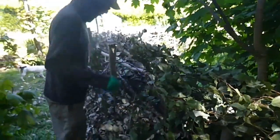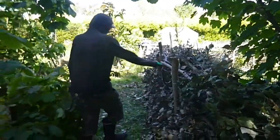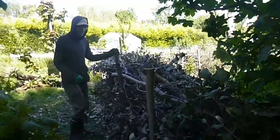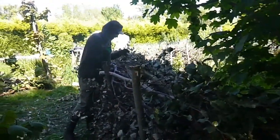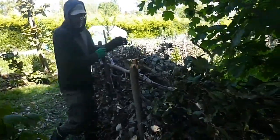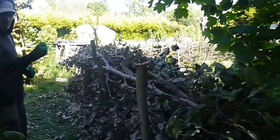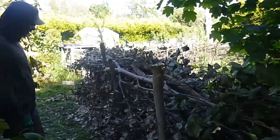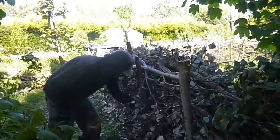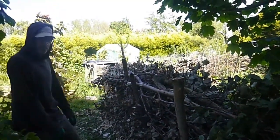Stick it out. And these kind of bits, but on the whole, we're looking pretty good. We were discussing whether or not we should tie the tops together, which is something that is often done, but we don't want to do it with plastic or any really obviously artificial material, because it just looks so nice as it is. So we'll just leave it like that for now. It also means that we can actually keep piling stuff up on top as well.